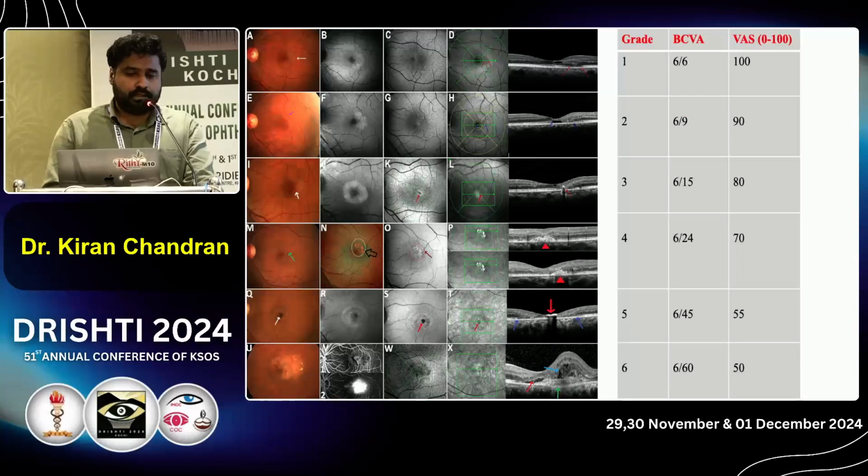So this is a figure using multiple imaging modalities with color fundus photo, blue reflectance, fundus autofluorescence, and SD OCT. And it was done stepwise according to Gass and Blodi staging, and we compare the Gass and Blodi staging to the devised OCT classification. And as you can see, in grade 1 where vision is 6/6, there is only non-central EZ loss. Central EZ loss happens when the vision is reducing to 6/9, with non-central pigmentation where the vision is again dropping to 6/15. Then there is outer retinal hyperreflectivity followed by central pigmentation and features of extra-retinal neovascularization where the vision drops to 6/60 in the validation set eyes.